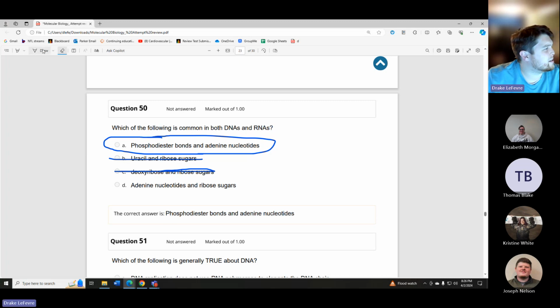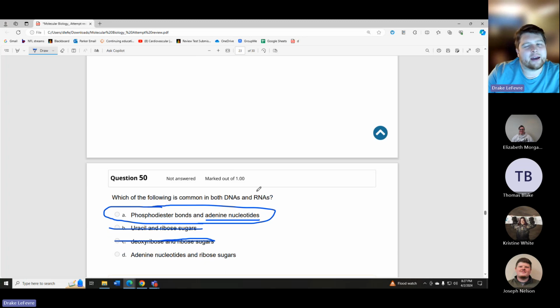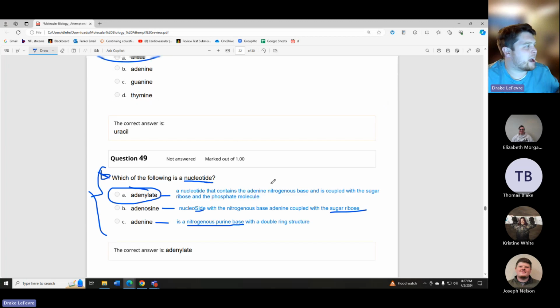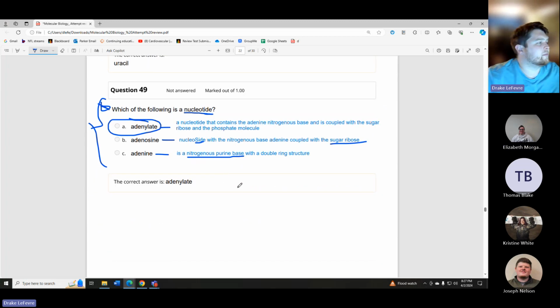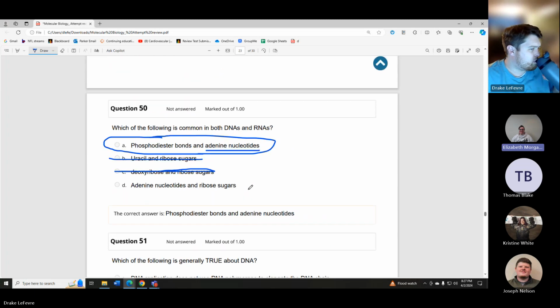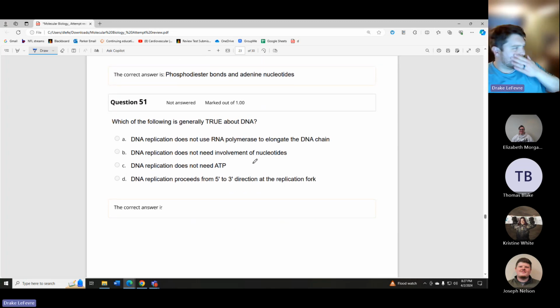That's weird that he has that, because here he calls it a nucleotide. That makes me think that this, in all honesty, is probably just a bad question. I kind of just memorized it because I figured that's how he's going to want it answered. That's going to be the trick. Just memorize that one. And if it pops up, fantastic, you know the answer. If not, it is what it is.